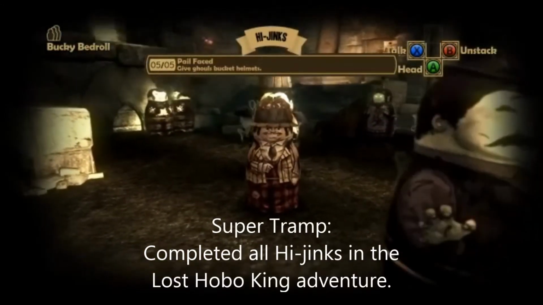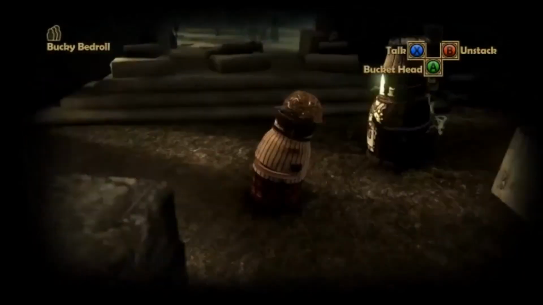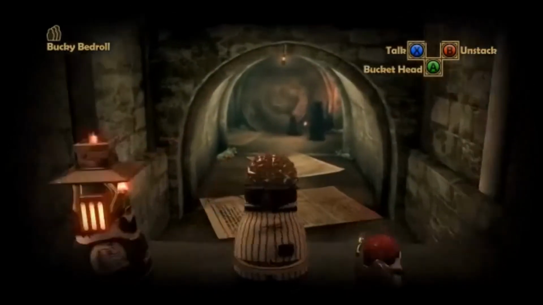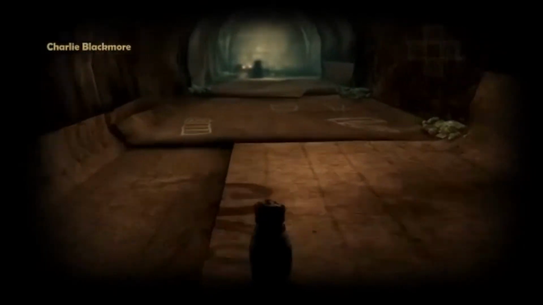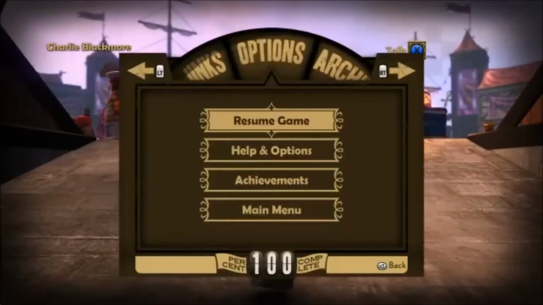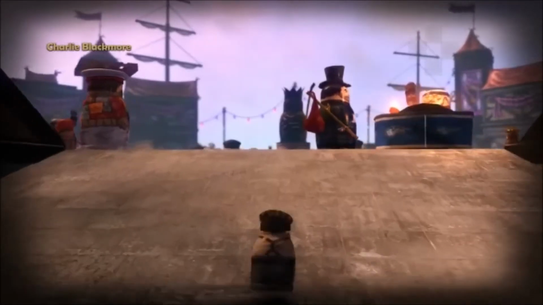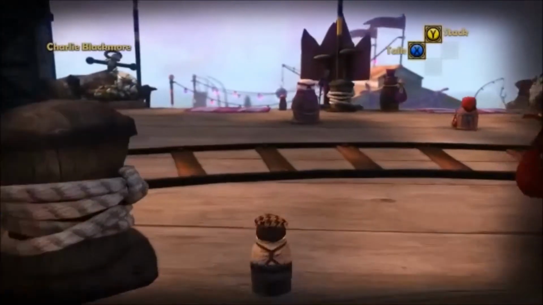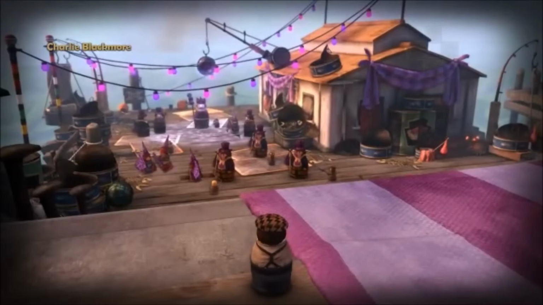We get Super Tramp for completing every hijink in the Lost Hobo King. And his hat, he gets a giant brain. Yes, they've accepted him as one of their own. So, with that, we've done everything there is to do in the Lost Hobo King. Yes, we have hit 100% complete here. Every hijink, every unique doll, and the challenges have been completed every possible way. In addition, we have reforged the Hobo Crown and restored Rufus as the rightful king of Camelfoot.